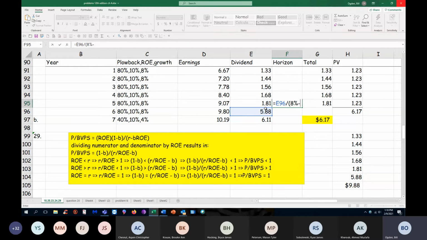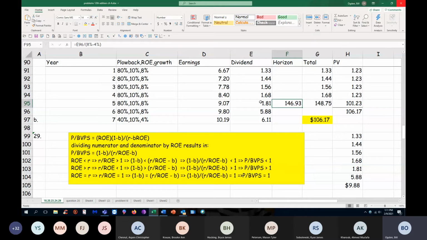And then at this point, from dividend 6 onward, that's the growth rate we have to subtract here, not anything that happened up here. From dividend 6 onward, we are retaining 40% against an ROE of 10, which gives us a 4% growth rate. So I will subtract 4%. Okay, and that gives me the horizon value of 146.93.